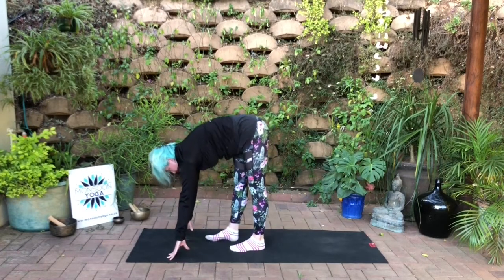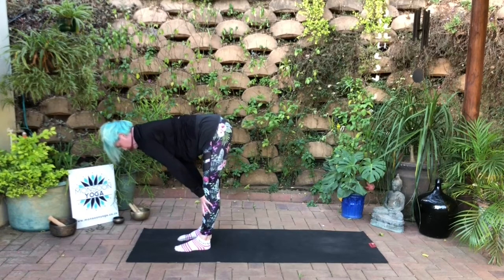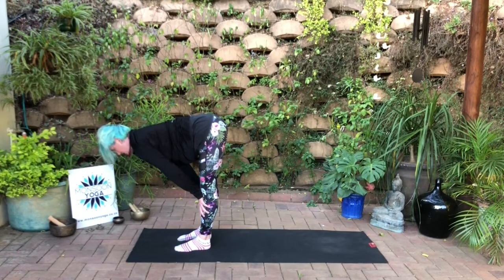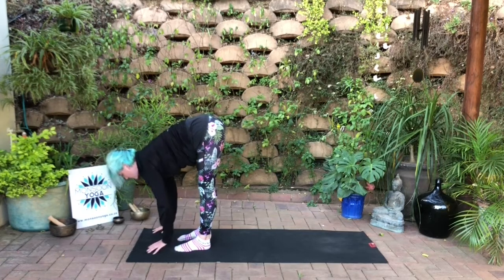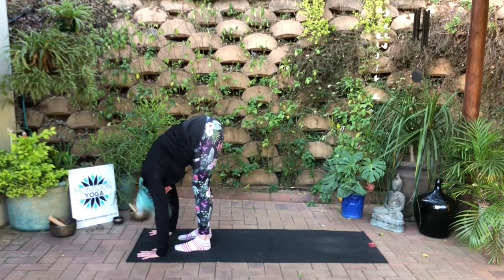Keeping the legs as straight as you can manage to the front and lifting the hands to the shins in flat back. Stick your tailbone out as you reach your head forward. Exhale to forward fold all the way down to the mat, lengthening into the spine.